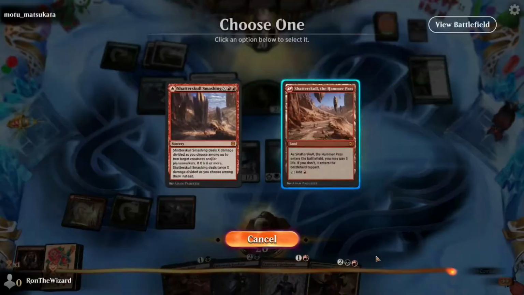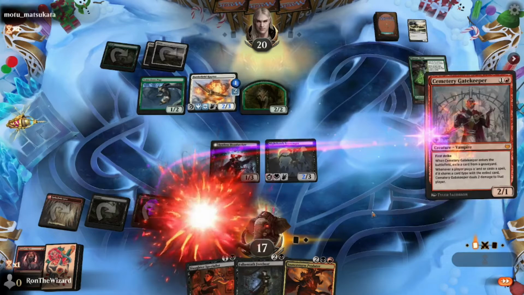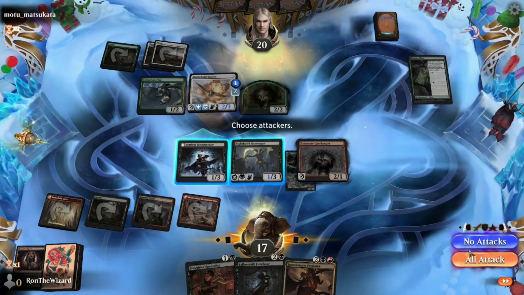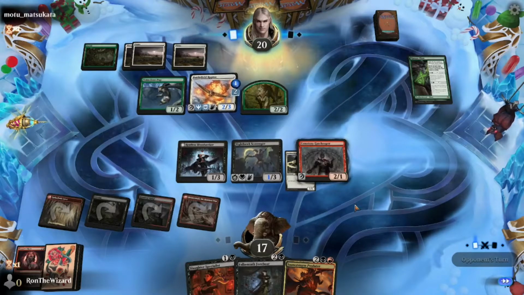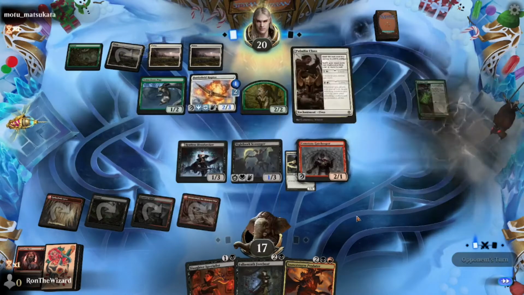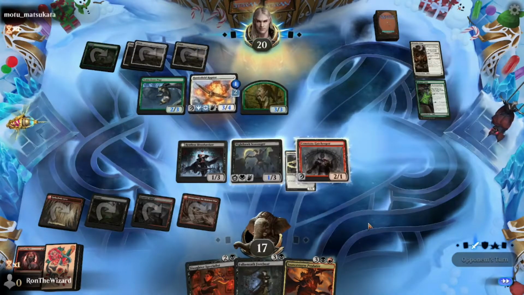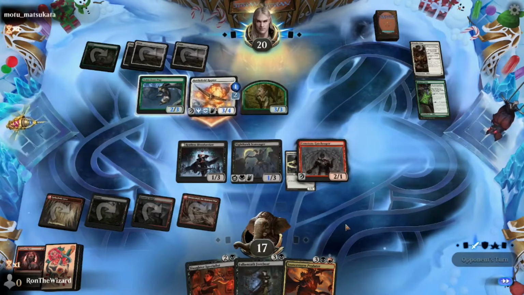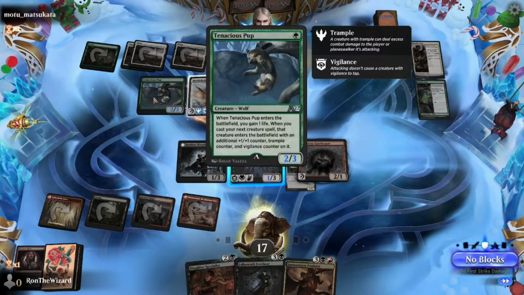No land drop, but Predator's going to be good here too. Then I'll go Gatekeeper. Eat the Soulmender. So now creatures cost an extra 2 life to cast. Of course, then they play Paladin class. Yeah, sure. This gives it a vigilance counter? Okay.